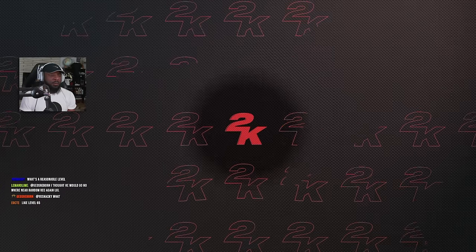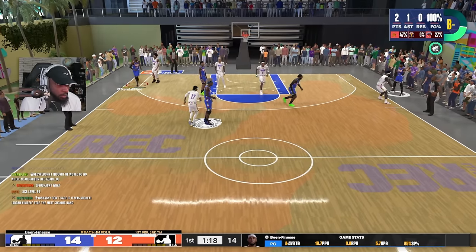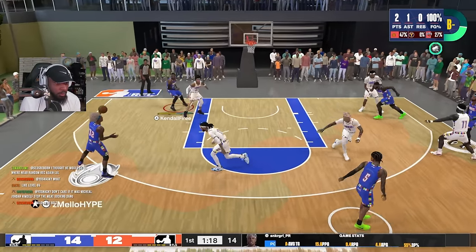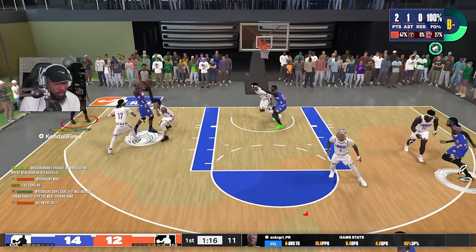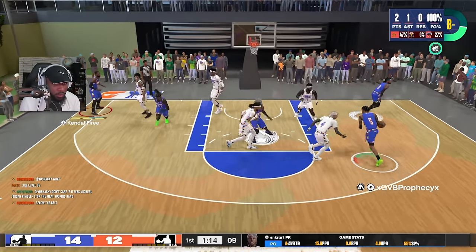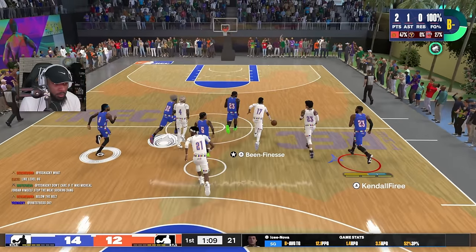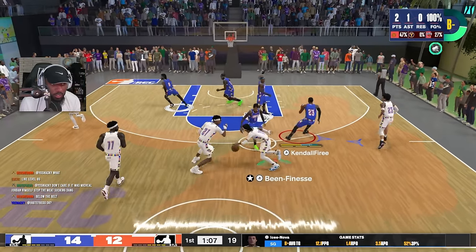Dang. My fault. Let me get out your way. I know what he tried to do. He tried to get a dunk animation, didn't give it to him.